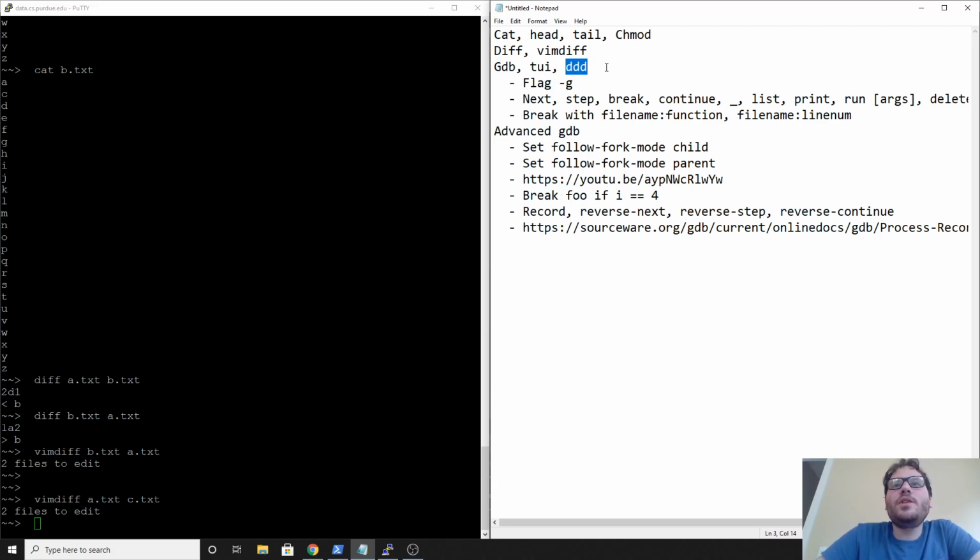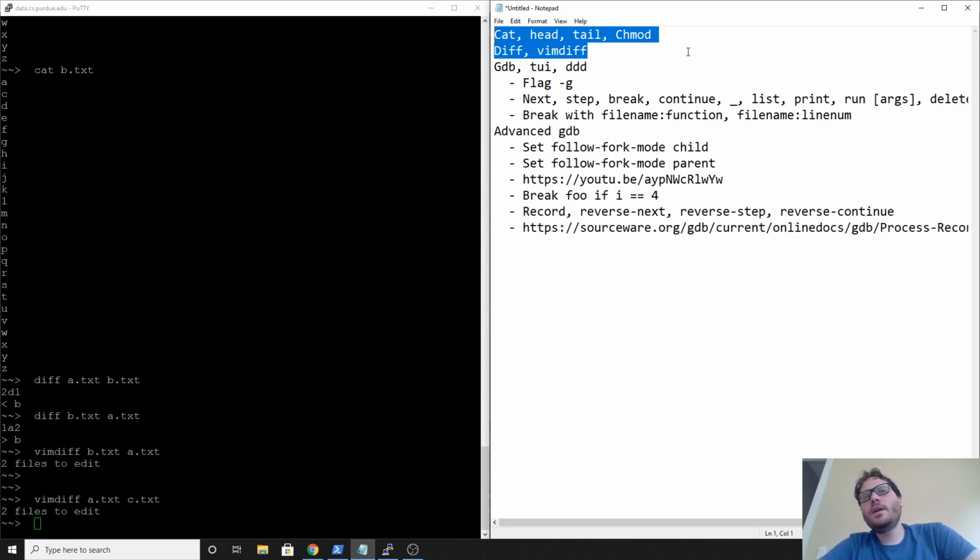GDB, sort of debugging in general. So these tools here have been very good for some basic debugging, but also just moving around and seeing our files. How do we actually use a debugger? Well, let's open GDB up on our guy there, the fib.